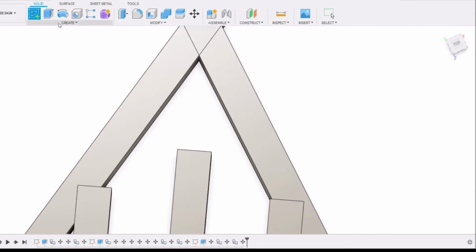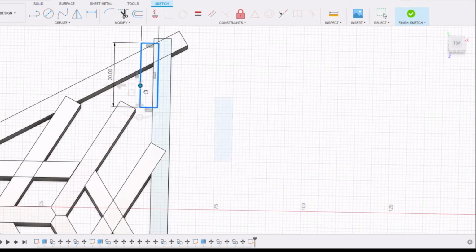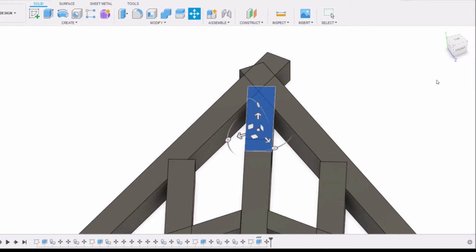After they were printed, I cleaned up the design plate a little bit because it had some stringing in the gaps. But like I said, I didn't want to do any sanding, so I just went straight into painting them.